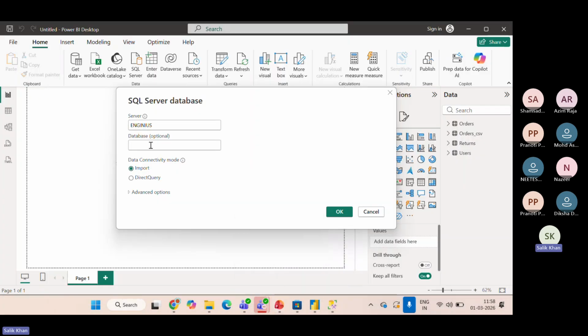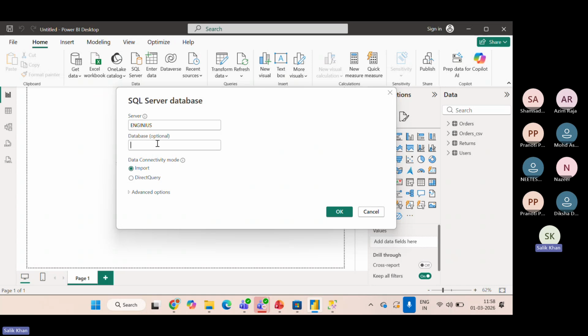So I was saying, when we have to connect our Power BI with the server, we have to give the server name, and if I want to connect with any particular database, that also we have to mention.